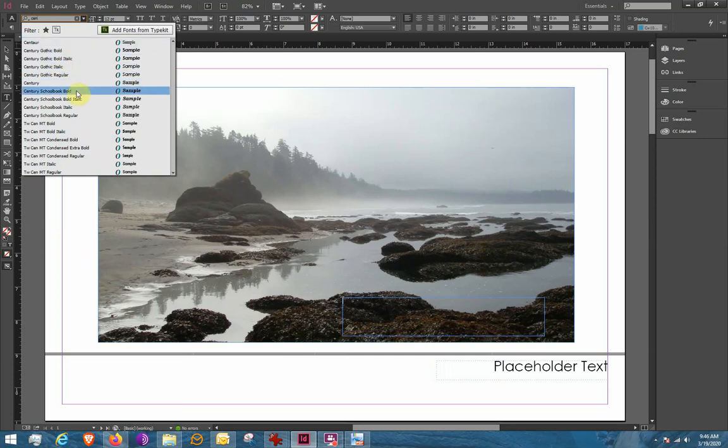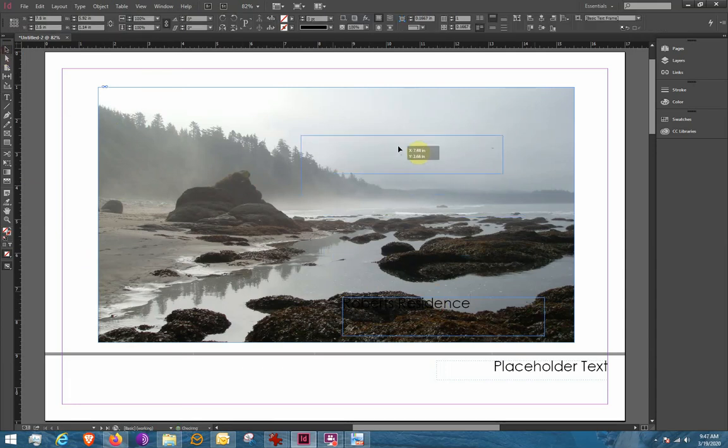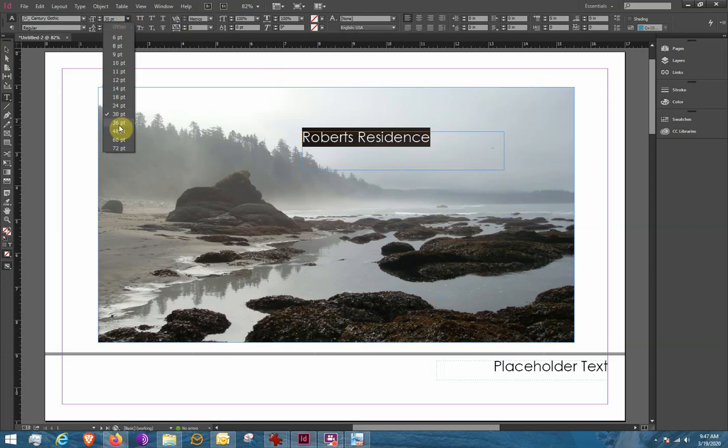So if I can find it here, Century Gothic regular, and I'm going to increase the font maybe to 30 point, and then we'll call it Robert's residence. Now I can't really see it very well. I'll move it here because it's dark. So what I want to do is change this, and I'm double clicking in here and highlighting the text. I'm going to make that text a little bigger.